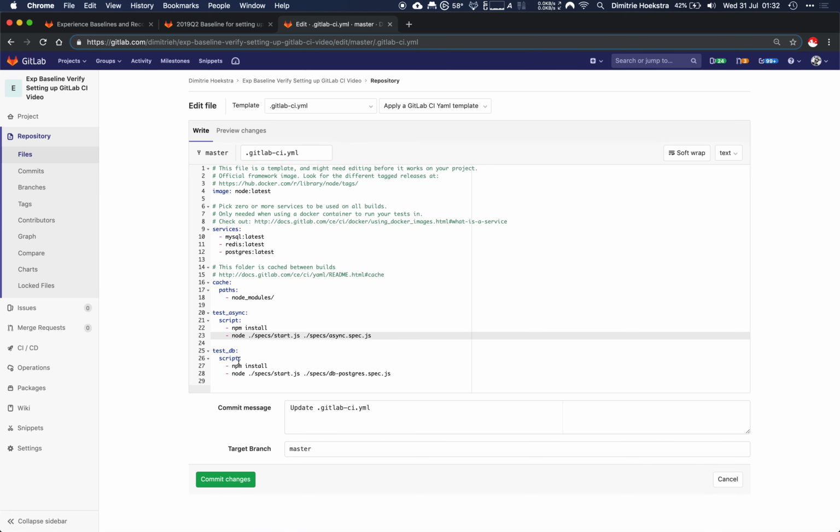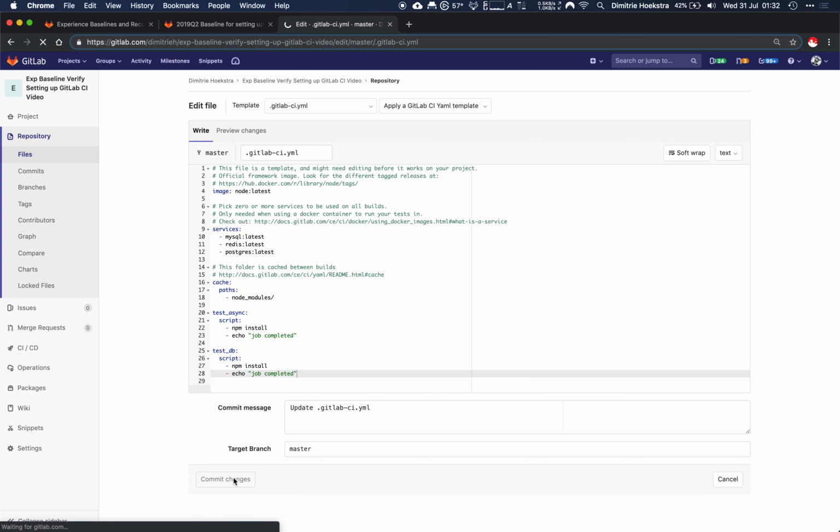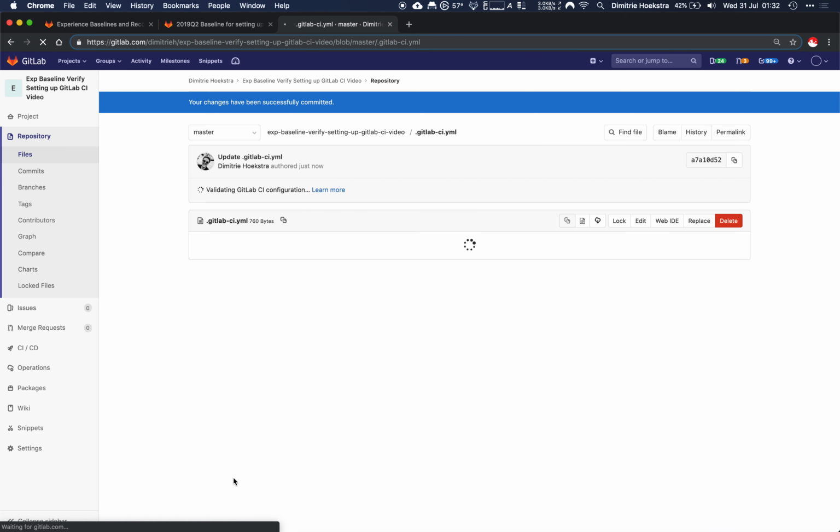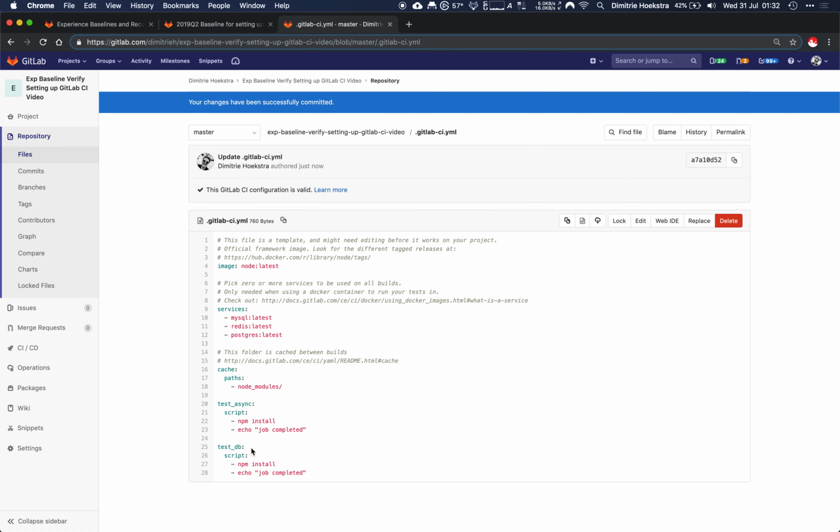And let's replace these for now with a little echo command. We're going to update the GitLab-CI YAML. That's all right. So we're going to commit our changes. We're going to move back.